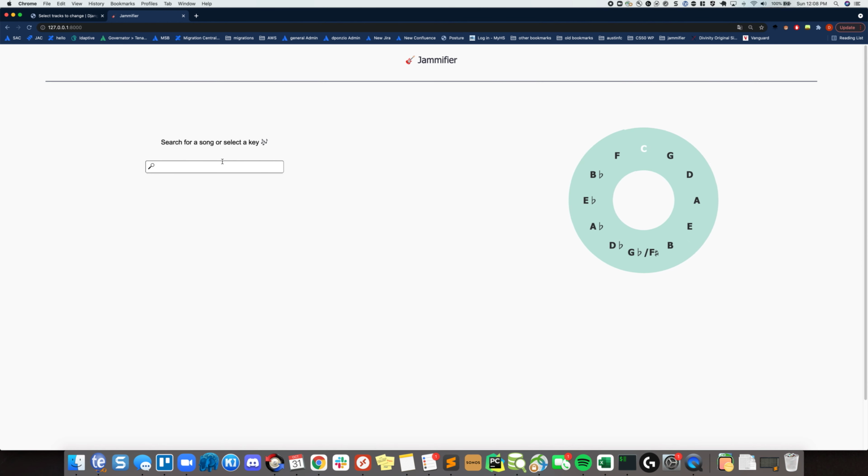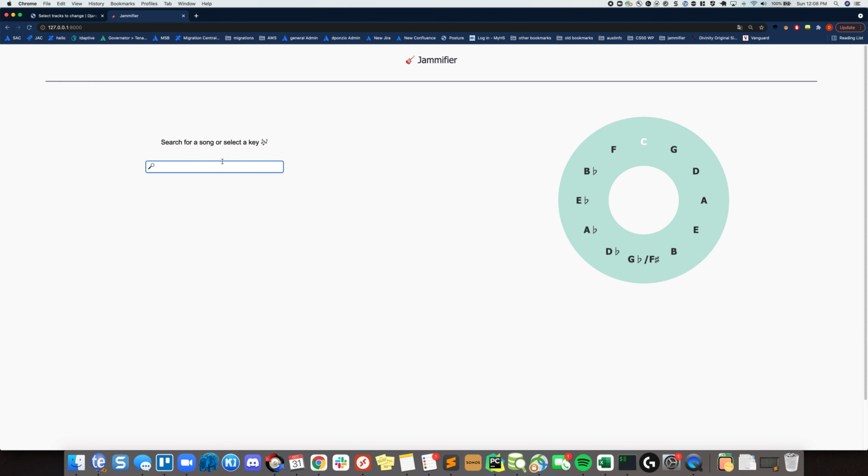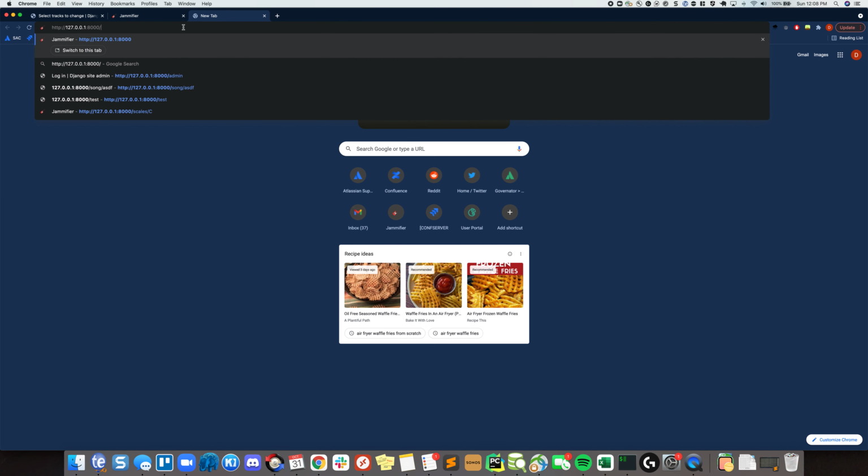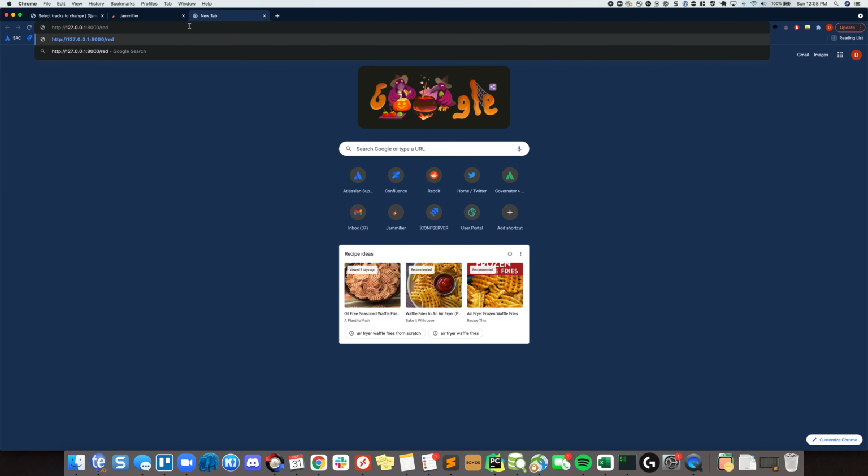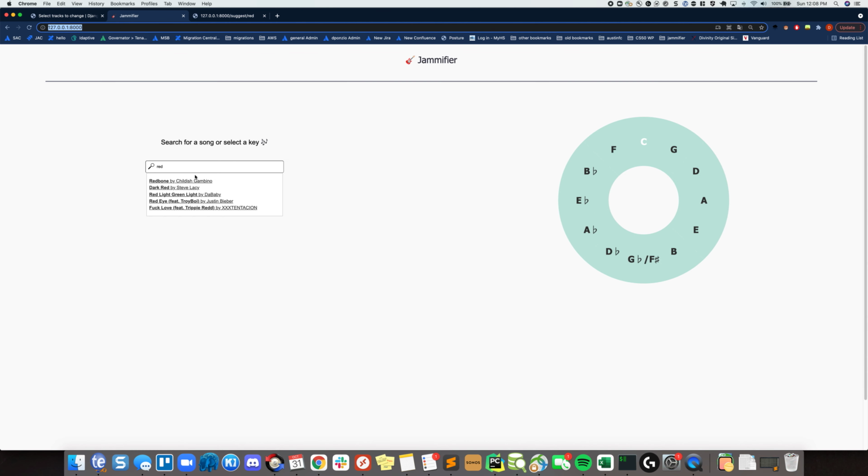The other thing you can do is search for things. If I search for a string, it'll query the Django endpoint that I have in the backend. I'll show you how this works. If I type in red, suggest, this is the endpoint. You give it a string and it'll search and return the top 5 songs in JSON. This is the JSON that red returned, same thing I just searched. This is just formatted by JavaScript and it prints it out.